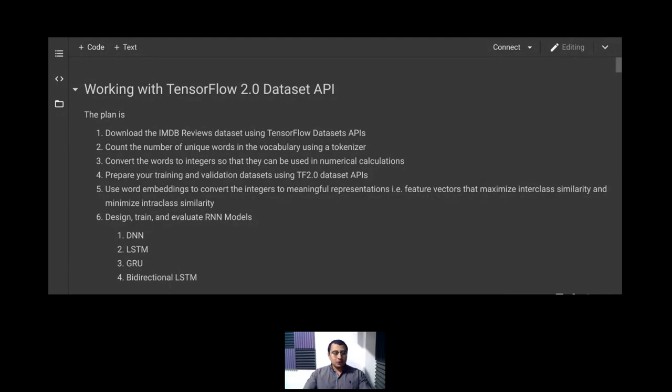And the approach we are going to use here is a project-based approach. We're not going to learn the syntax without applying it into the context of a project. So for example, for today, we are applying a classification over the IMDb reviews. Next time we apply a similar project, and during the project, we follow a backwards goal-driven approach to learn the new syntax. So today we will be focused on the new dataset APIs in TensorFlow.